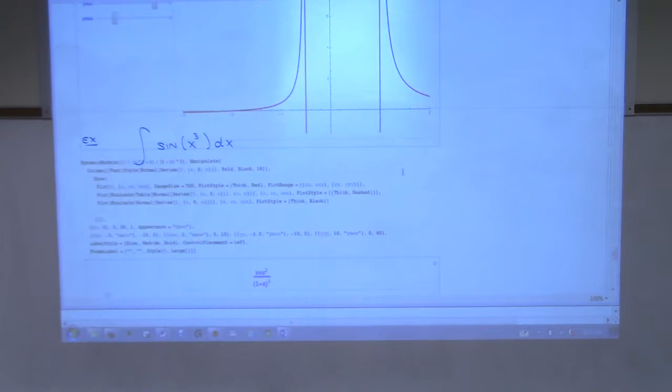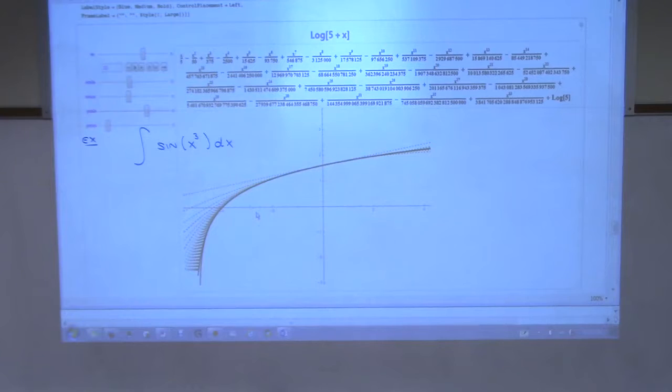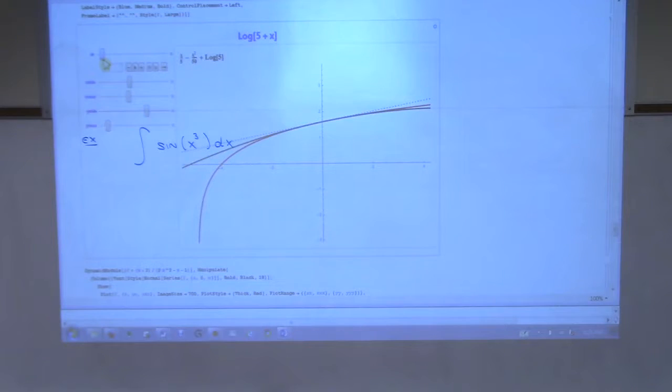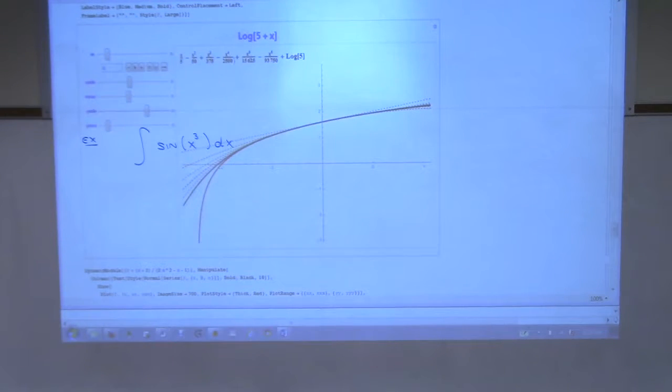Do you remember how I was talking to you about the approximations? This is just to remind you what I meant by that. These approximations start to converge to the true function. So the red function is the function we're trying to come up with the Taylor series for. And then we start creating the series. See it right here? We just had one very similar to this. We had log 3 out front, right? So you can see how these dotted graphs start to converge to the red one.